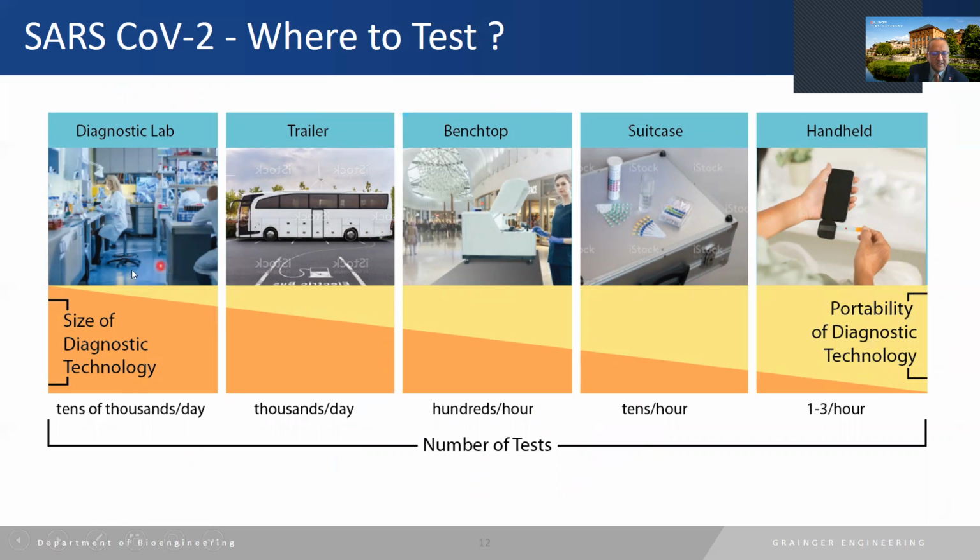So the fact is that today, the samples are collected, whether it's through a drive-through, whether you go through a hospital, or now there's also kits available for home sample collection. But then the sample is taken to the lab, and the lab is where the sample is tested. And again, because of the scale of the lab, you can do thousands of tests per day. You can take part of that lab, the essential elements, and put it in a mobile trailer. And that trailer could do thousands per day. As a matter of fact, I'll give you an example of that later.